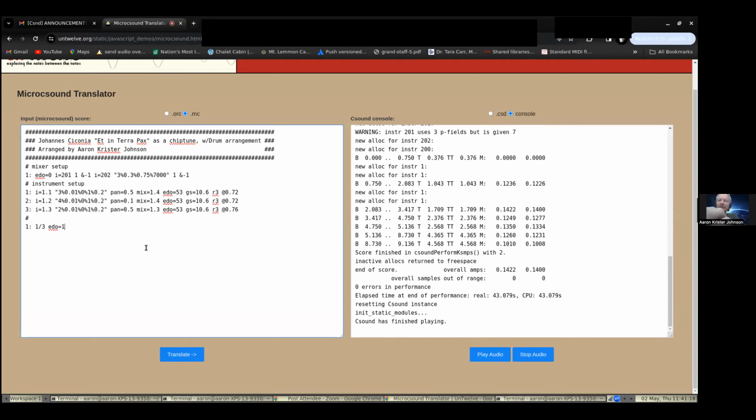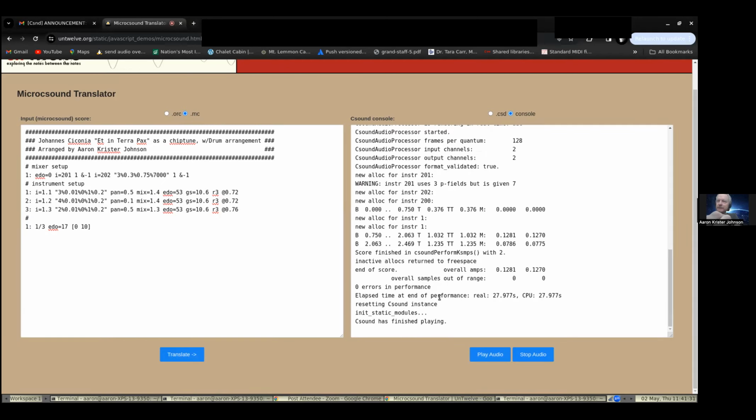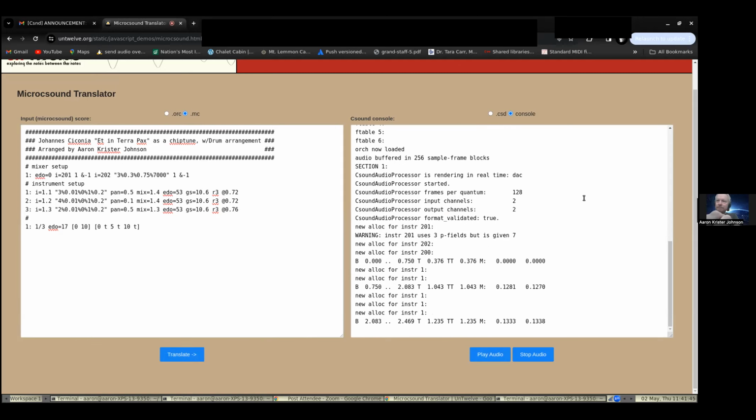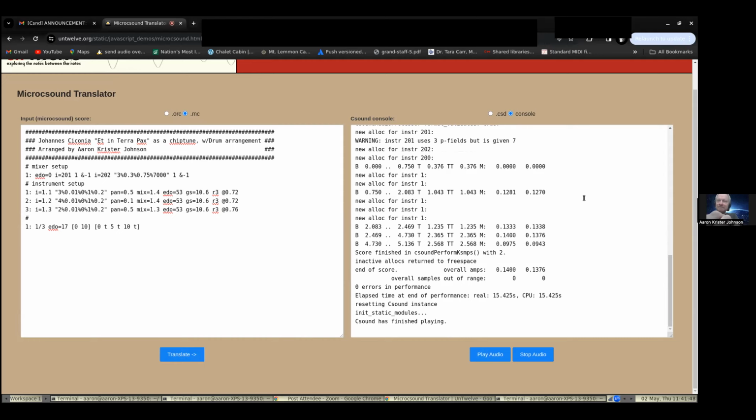So for tuning like 17, which is interesting, you get these neutral triads. So there's 10 degrees of 17 that is a perfect fifth. Let me show you that. And it just so happens you get this neat sonority with a neutral triad. I'll tie those out. So, you know, that's how that all works.